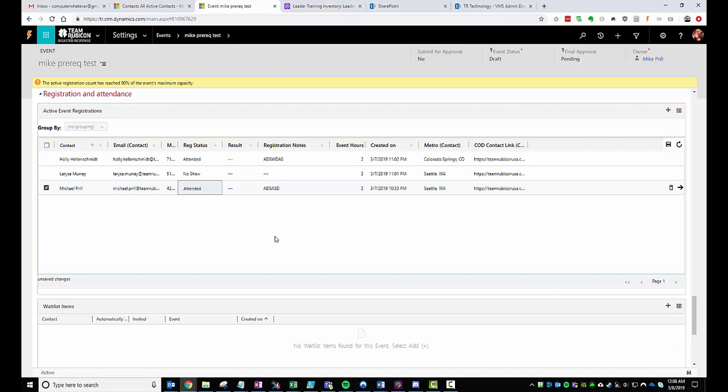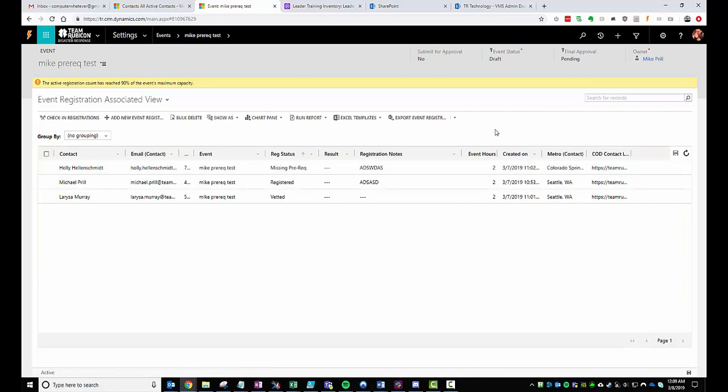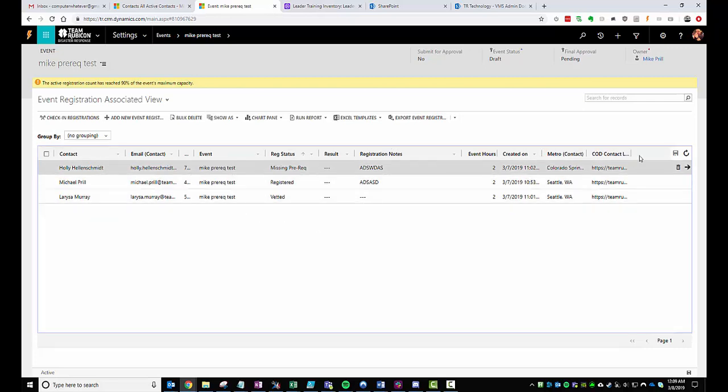If this was a national training or a regional training and you have some kind of test or assessment at the end, then you also want to make sure that the results are in there, because the results will oftentimes drive whether or not someone gets an associated qualification, for example. So you want to make sure that the status and the results are both in there. You can do this in bulk if you go into the advanced grid. I didn't save it, so that's why this stuff didn't change just now. So watch out for that too. There's a little save button if you make some changes, but I didn't do it.